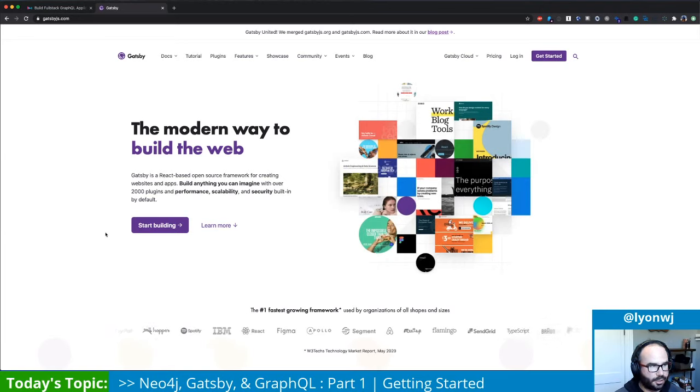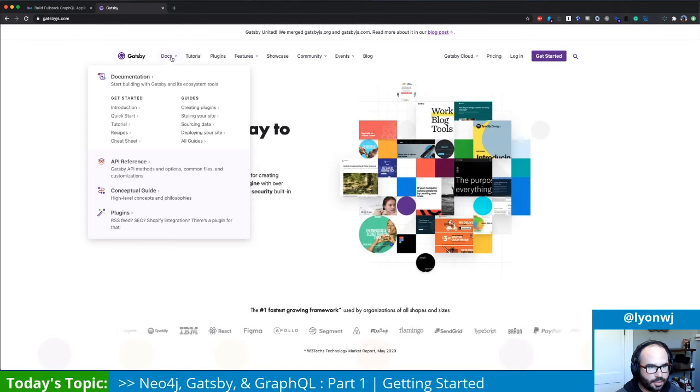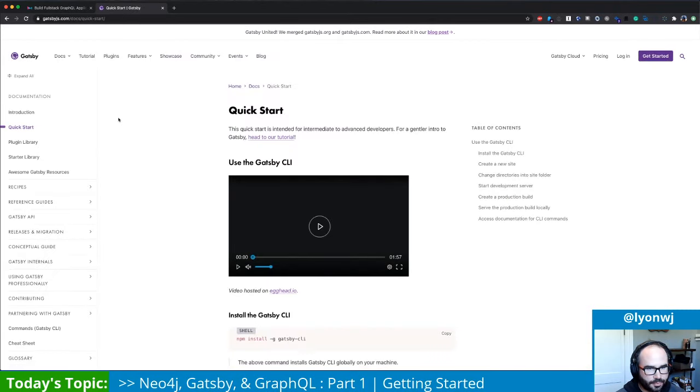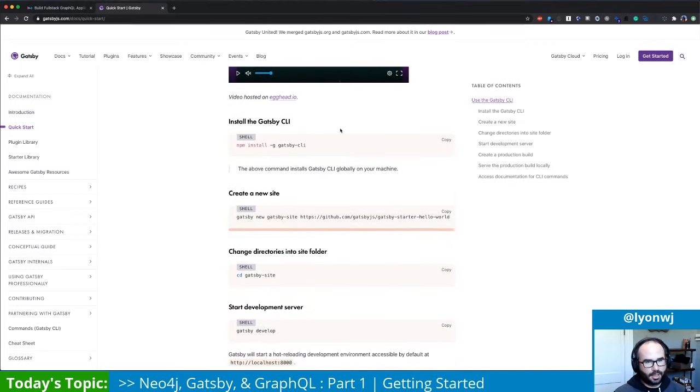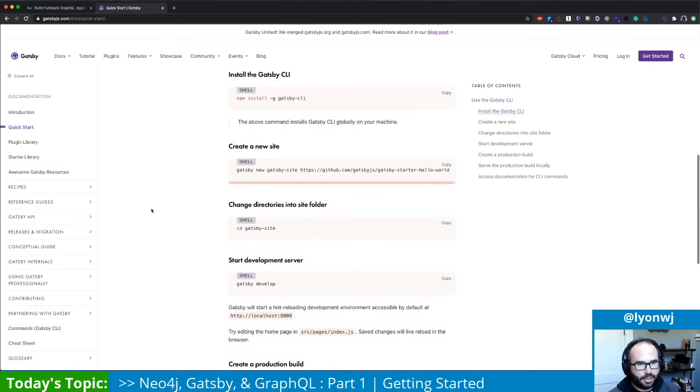So let's go ahead and get started with Gatsby. We go to the quick start. We can see there's a Gatsby CLI. I have already installed that, so I have the Gatsby CLI ready. And then creating a new site is as simple as a Gatsby new command. And then we can use these Gatsby starter projects.